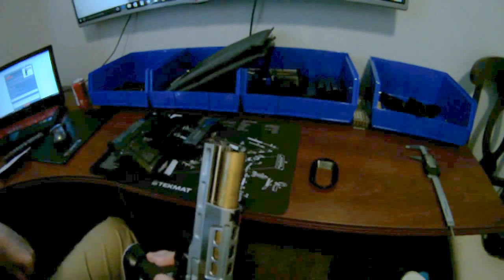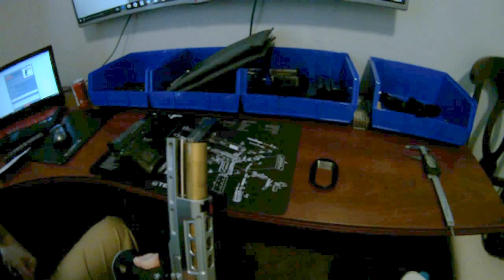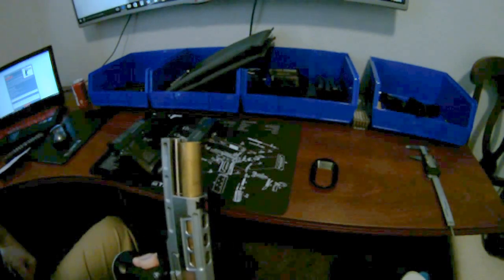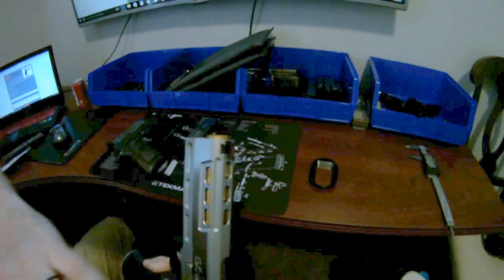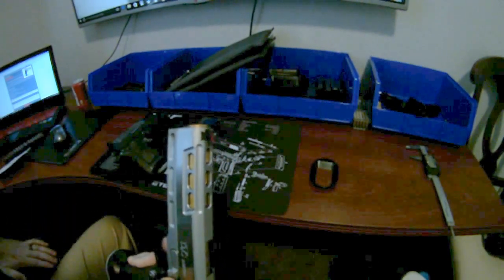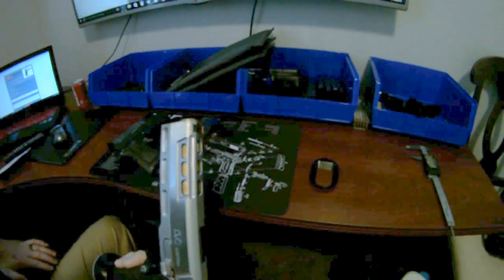The guide rod I've already swapped out. It normally comes with a Dawson toolless guide rod. I've swapped it up to a tungsten guide rod from EGW. That gives me a little more weight over the front end to keep the front end down, so it's nice.